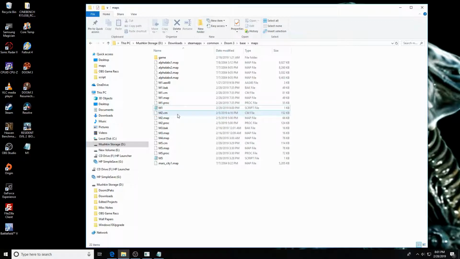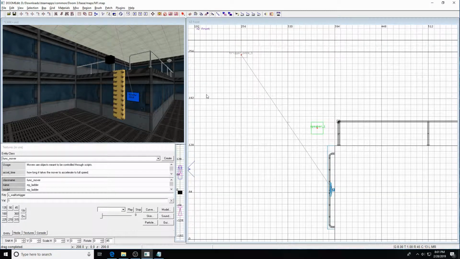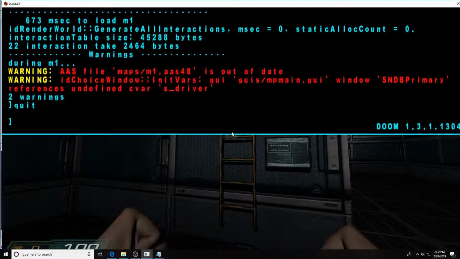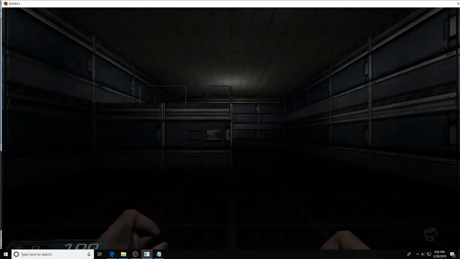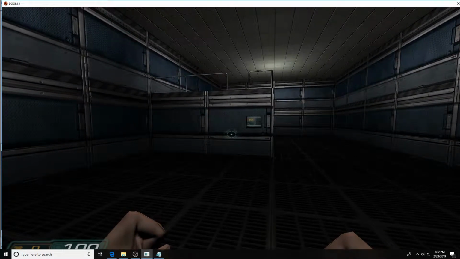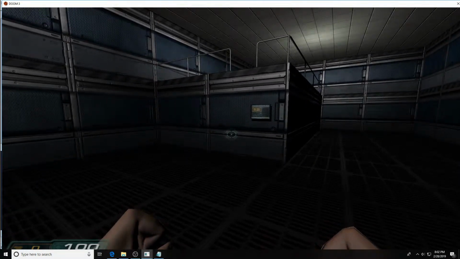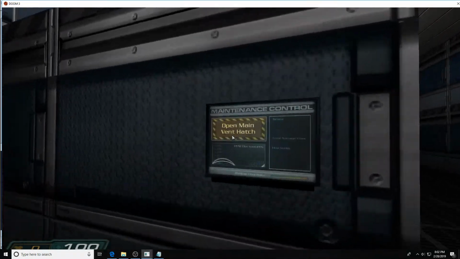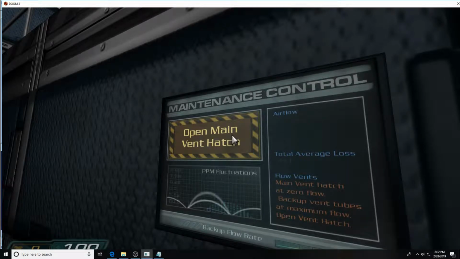The nice thing about scripts is we can mess with scripts and we don't have to restart Doom 3, so we can just go ahead and minimize that. We should be able to go into our editor. We've done all our map work. Now we're going to tell the game we want to load the map, and now at runtime what's going to happen, if you remember in the script, that ladder's going to be going down, and we can see it, and that's a problem. We're going to fix that in a second. But basically that script ran perfectly. At runtime that ladder went down 138, so it disappeared behind the door. Okay, so there's that GUI we attached from that sequence in Alpha Labs 2. Sometimes I refer to it as 3, I apologize, but it's 2.